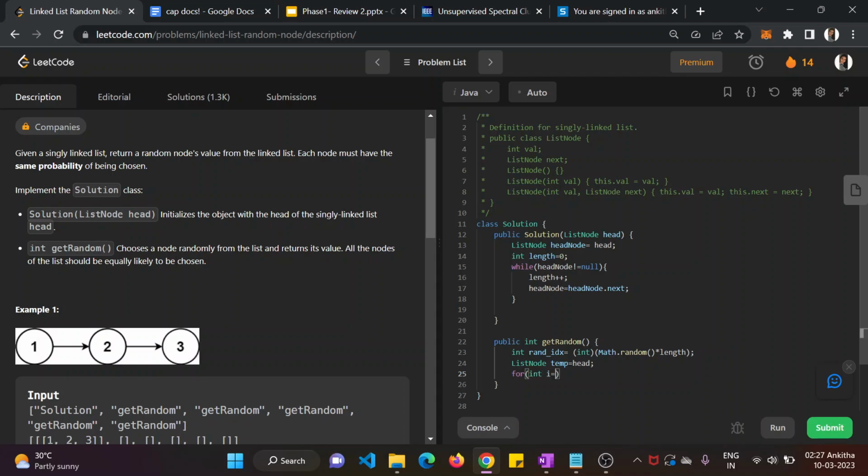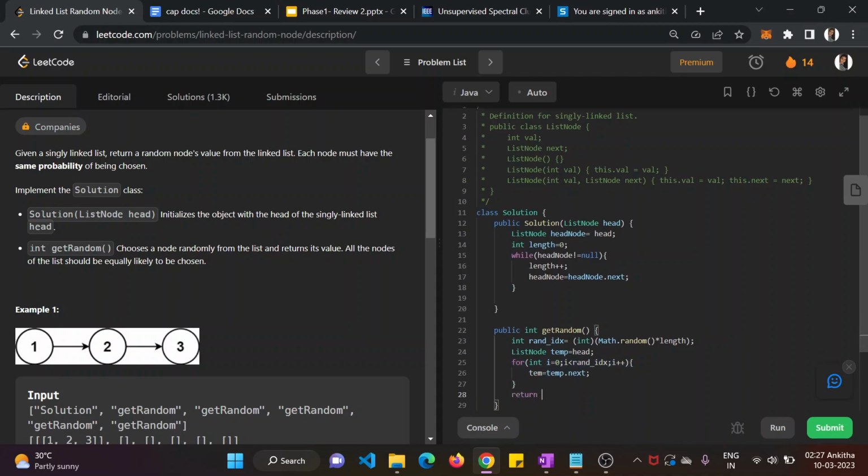For int I equal to 0, I lesser than random index, and I plus plus, temp equal to temp dot next. So this will iterate till that index value. When you iterate till the index value, you return the value at that index, that is nothing but temp dot value.